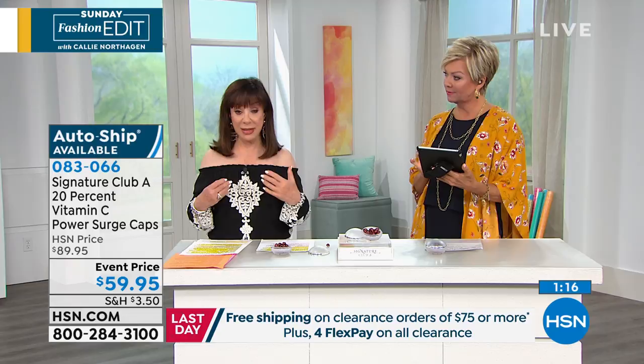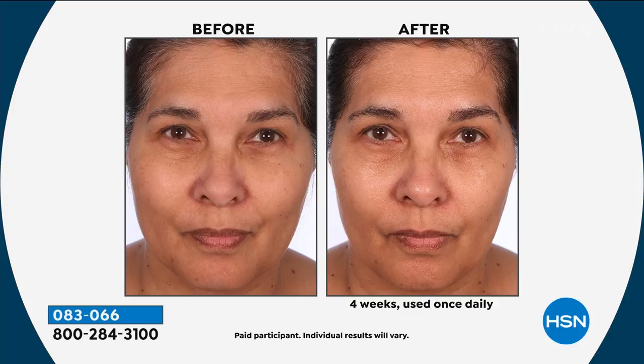Cathy on Facebook is saying she's already on autoship for the 20% vitamin C Power Surge caps — people think she's two decades younger than she actually is. For years, people ask me what I use on my skin — with all this assortment available — and I always use only vitamin C. I went from 5% to 10%, now 20%. I made the capsule big enough so you don't have a difference between the skin on your face and the skin on your chest and neck. Look at uneven skin — we can get any person of any skin tone to look evenly toned. Before and after, look at the brightness of the skin.